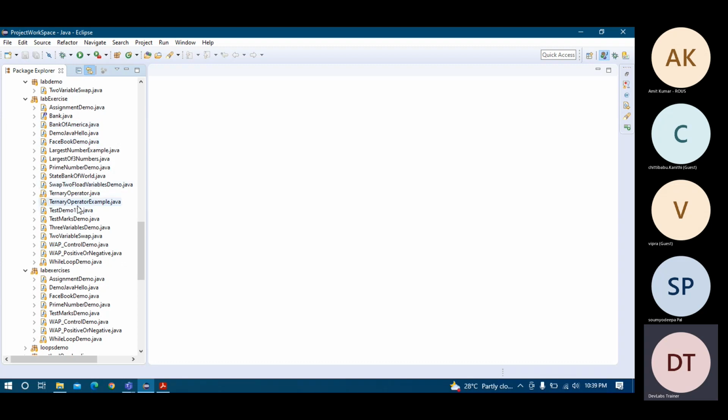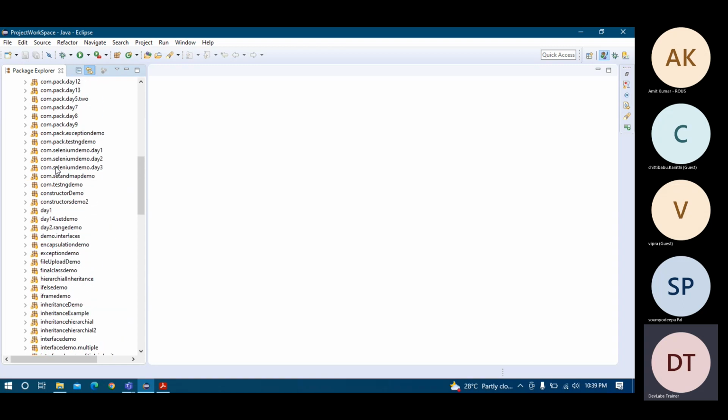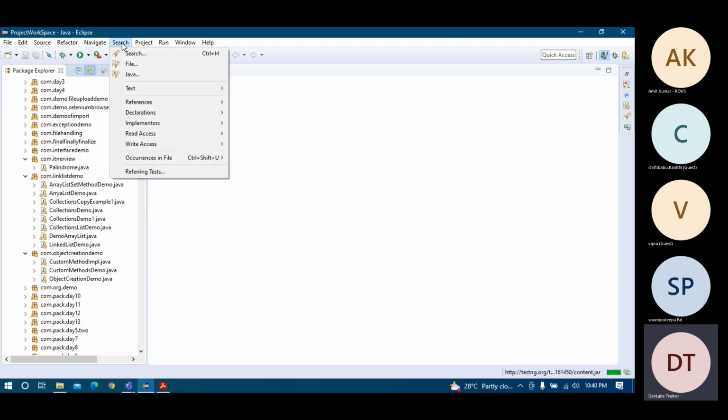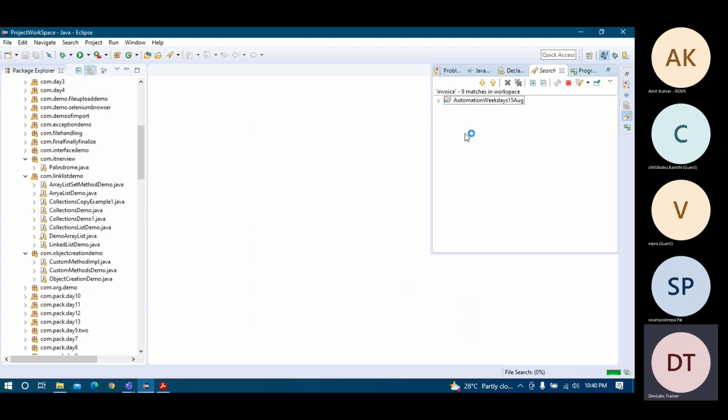Largest of three numbers, ternary operators, this, that. But where is that one which I am looking for? Palindrome. Let me search here. Invoice. So it found it here, and you go there, src.